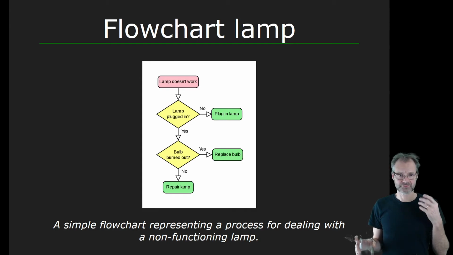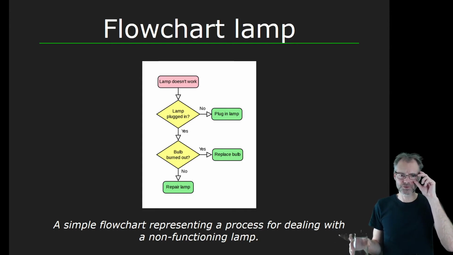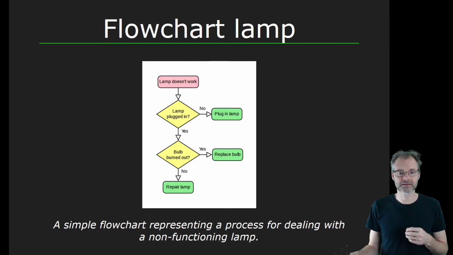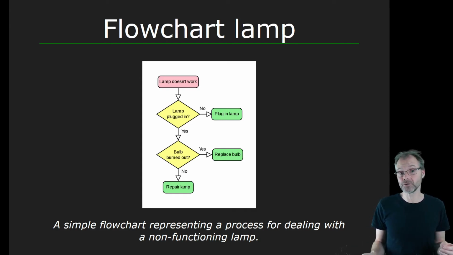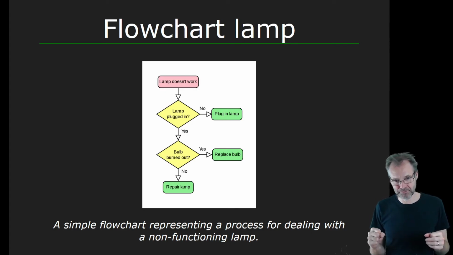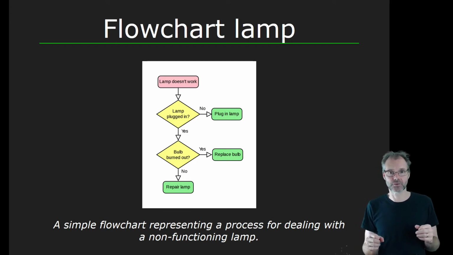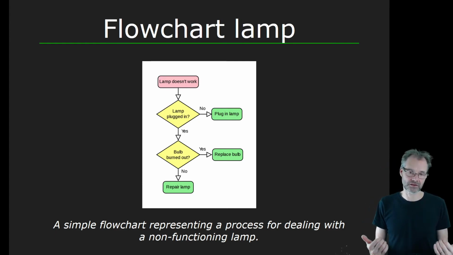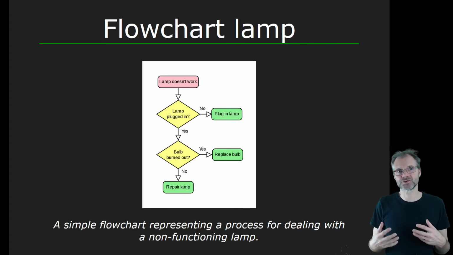This is a troubleshooting flowchart for the lamp does not work. So go down there and check, is the lamp plugged in? Oh no, it wasn't. Okay, plug it in. Well, it still doesn't work. Okay, I go one more. The lamp doesn't work. Is it plugged in? Yes, it is. Is the bulb burned out? Well, I don't know. Check it then. No, it's not burned out. I checked it in another lamp. Okay, then you need to repair the lamp. The lamp is broken. So it's a step-by-step flowchart on how to solve a process.